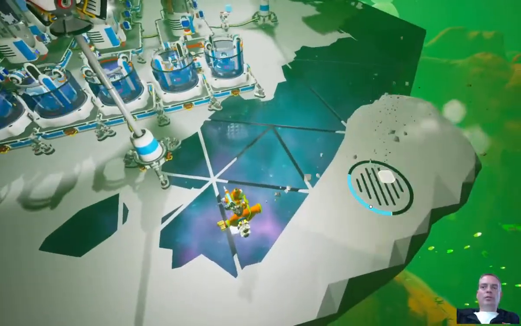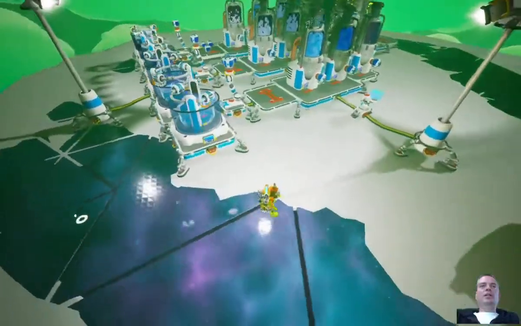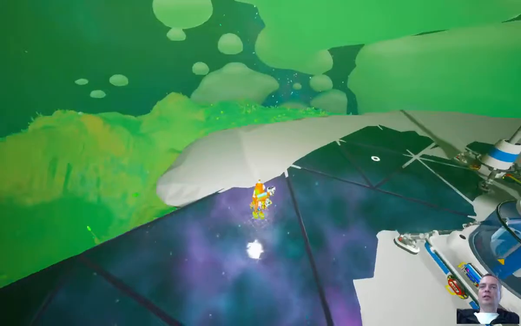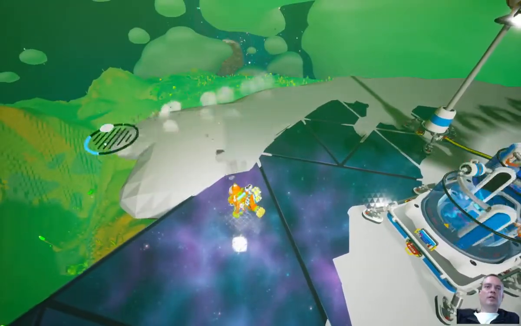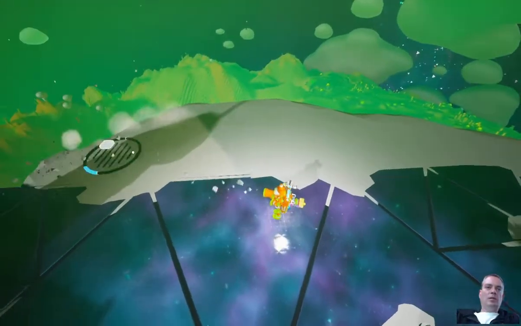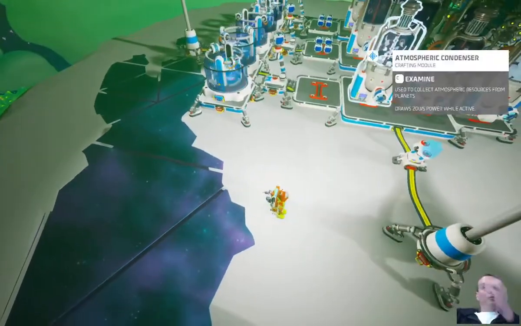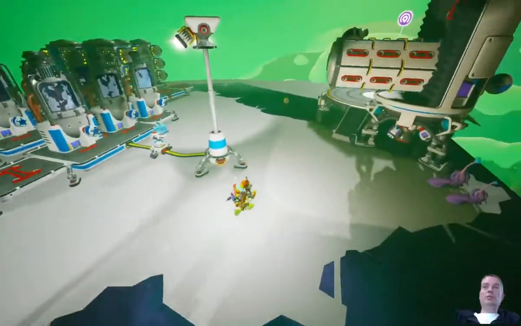So we could make more research chambers because it looks like we're getting the helium fast enough. Let me see. These ones are full with helium. So helium is the way to go. We need more research chambers. That's what I'm saying.